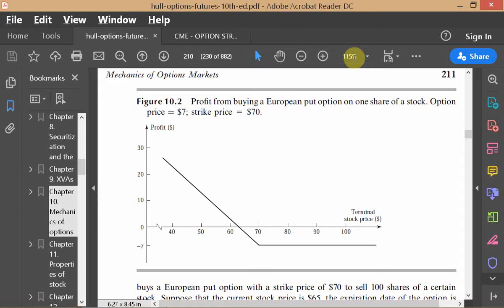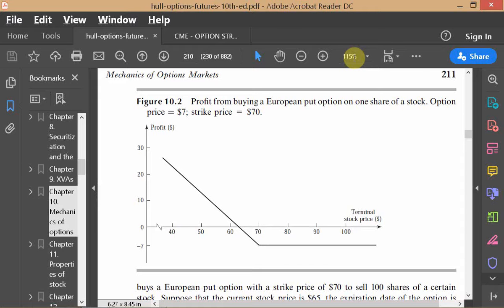The answer is actually written on the figure. But if you want to test yourself and make sure that you understand the logic, then you should not just blindly read what is there on the chart, because then you're not learning anything. You should try to figure it out.